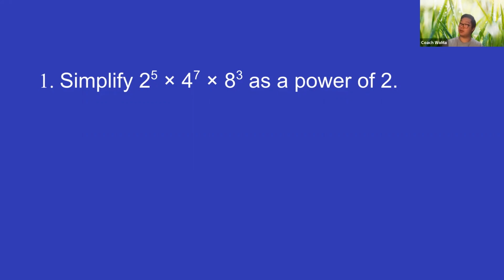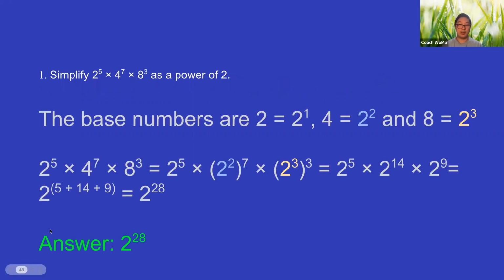All right, let's go over this. Next slide. The way of doing this is you might notice that 4 is also 2 squared, in blue, you can see there. And 8 is also 2 cubed, in yellow, you can see there. You can substitute 4 for 2 squared and 8 for 2 cubed, and now you have this equation.